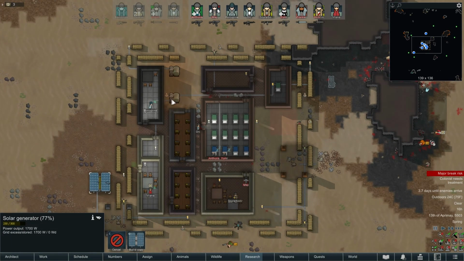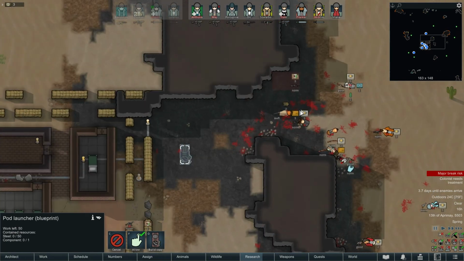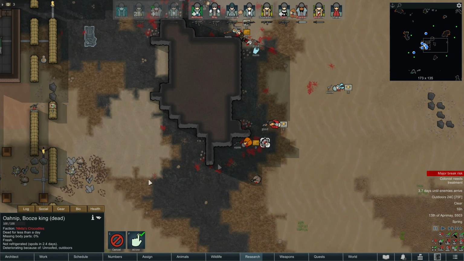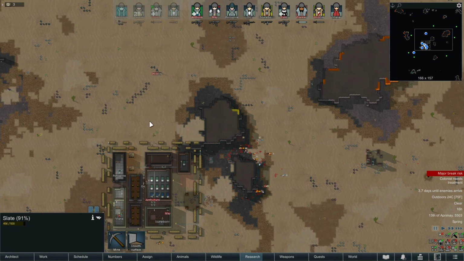So we're going to deconstruct the solar panel and this as well. We are building a transport pod, sorry, the pod launcher. As soon as the pod launcher is up, we're going to put a pod in and we're going to load all this good stuff on. We are going to take some of the armor of the dead people. Although it's tainted, people with bloodlust can wear it with no issues whatsoever. There's some nice bits of kit here. Not loads of it, but some nice nonetheless.